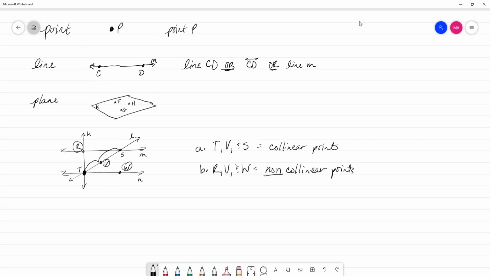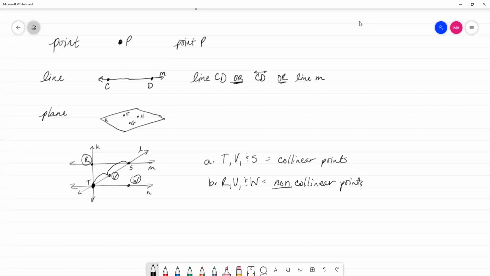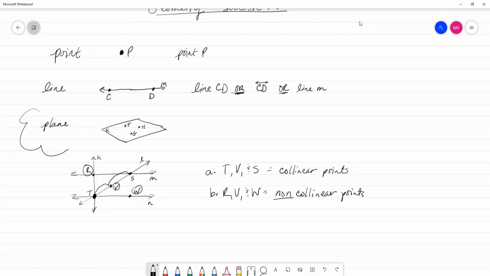Coplanar points are points that lie in the same plane. Again, look at our example of a plane up here. And you have F, H, and G all exist on plane K. Therefore, F, H, and G are coplanar points. And then you have the opposite, non-coplanar points do not lie on the same plane. Usually you'll see that when you start working with three-dimensional objects like a cube, you're going to have 1, 2, 3, 4, 5, 6 different planes making up that cube. And then coplanar lines are lines that lie in the same plane.